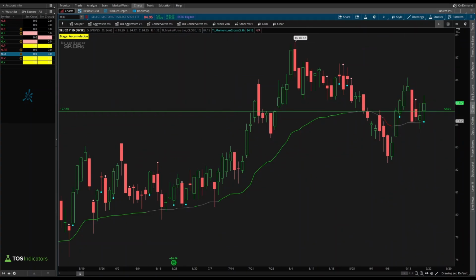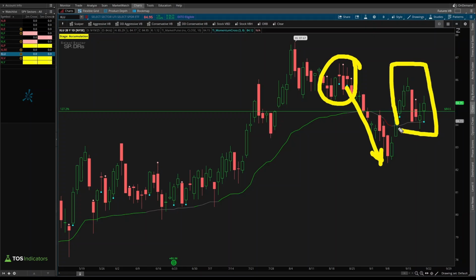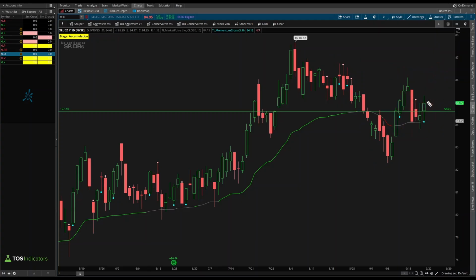Now you take a look at XLU, and I think XLU initially in August had a lot of signs for bearish activity. However, you take a look at the past few days inside of XLU, and I think you can make the argument that you're starting to build a little bit more bullish activity here. Now, the particular entry for this trade that I'm looking at is not with this close bar, but I'm looking for a slight pullback closer to the 84.50 mark if you could.